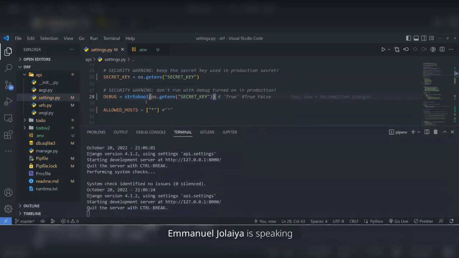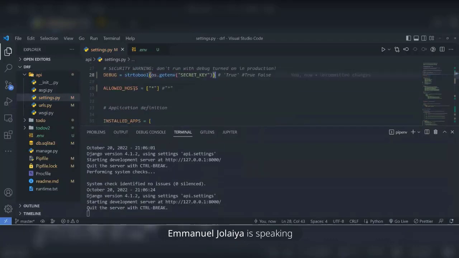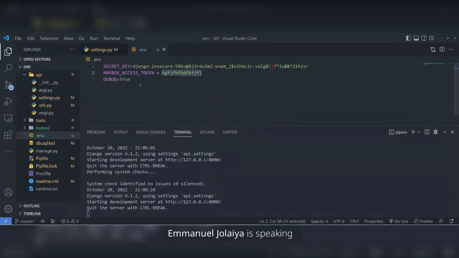But even aside from that, there might be environment variables that require a list, like this one, for example, allowed host. You might want your allowed host to be dynamic. For example, earlier I said we can use this for now, and when we are done deploying, we make the change and redeploy again. That's a lot of stress. Assuming we have an environment variable, we can just start with an asterisk, and after we are done deploying, instead of editing the code and redeploying the app, we just edit the environment variables on the deployment platform that we're going to be using, in this case, Heroku. And that's what we need to do.